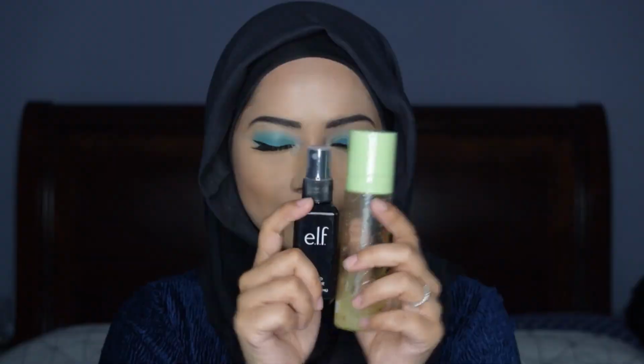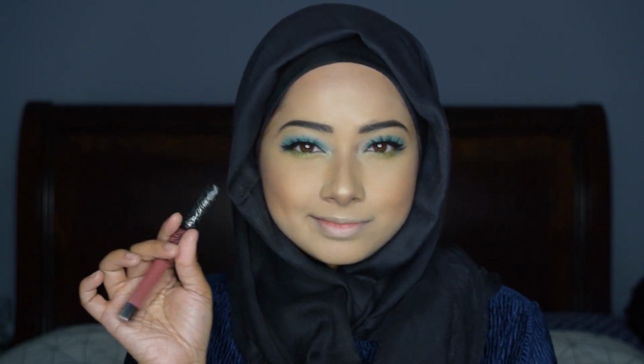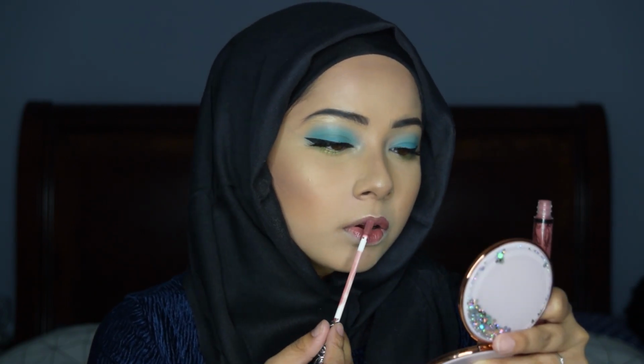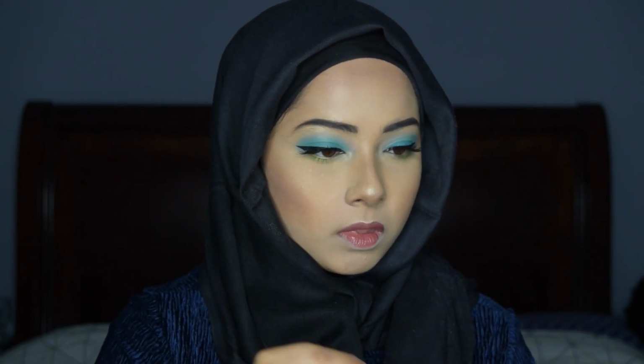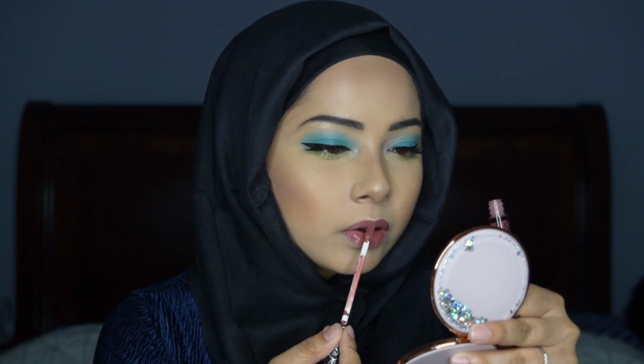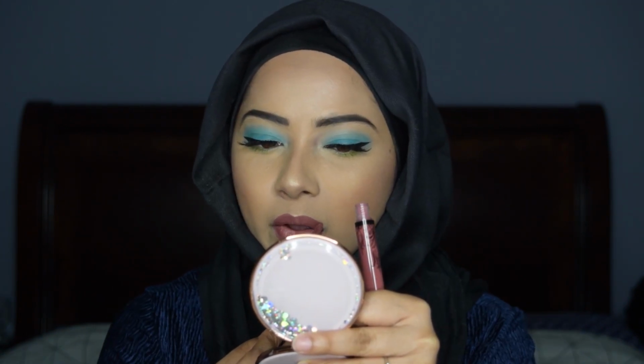Next, I'm just going to set my face with my two favorite mists. Now I need something for my lips. I'm using the Kat Von D Everlasting Liquid Lipstick in Lolita. And with a few presses of the lips, I am done with my look.